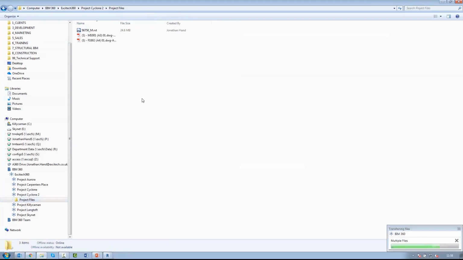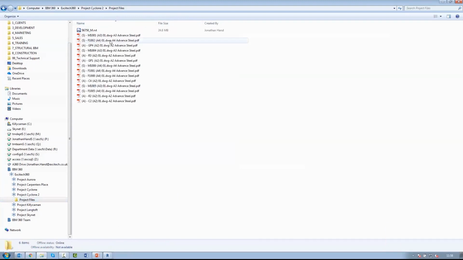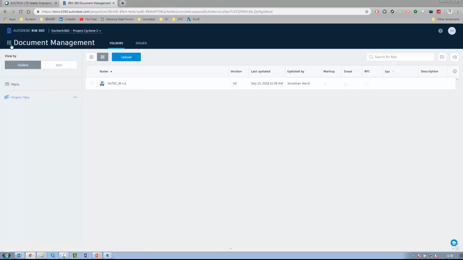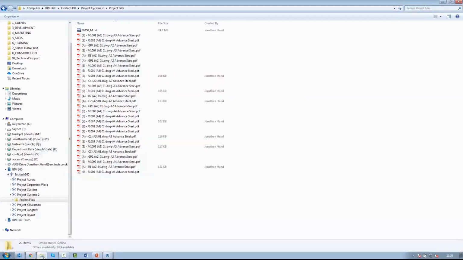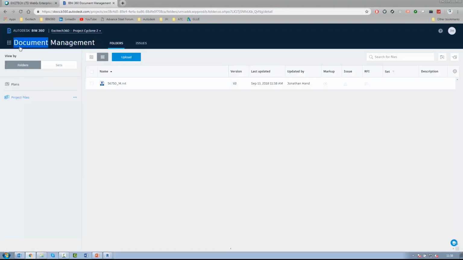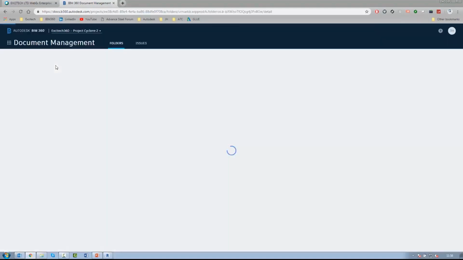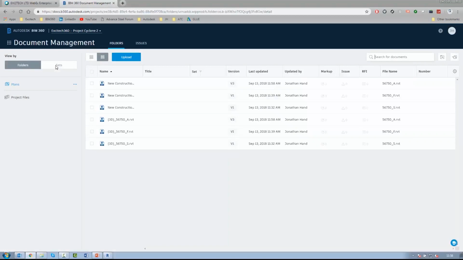You can see I get a little transferring file button and a little display comes up, because it's actually transferring the files from my native desktop environment straight onto the BIM 360 platform. You can see that they've already synced across. If we now go to our background, it may take a second or two for everything to upload through the manual Windows folder. If we go back and reset document management, we should start to see those files starting to upload into it.